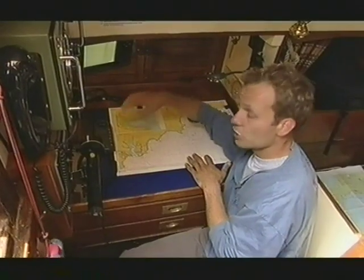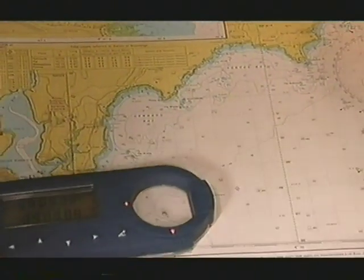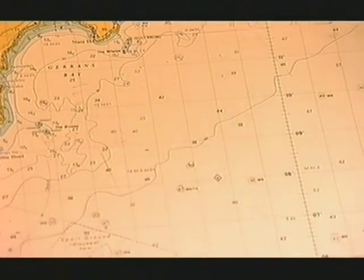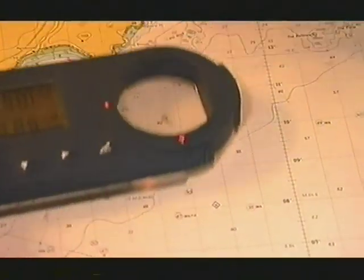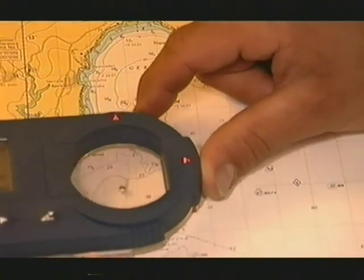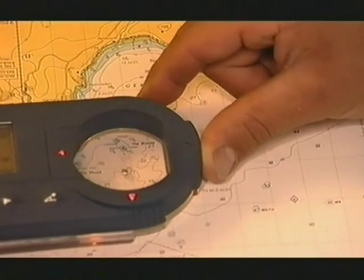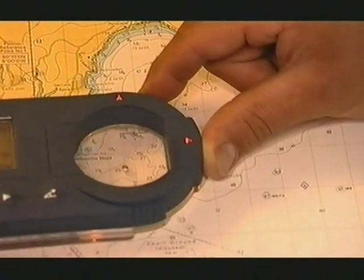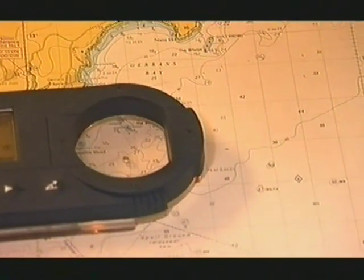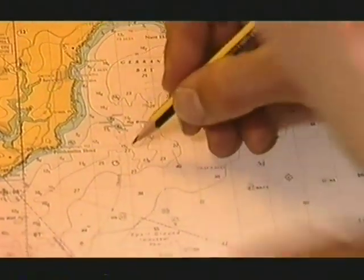This is linked to a plotter. This is a quick and easy way of plotting that position onto a paper chart. Underneath this chart here is this blue base, and in there is a magnetic electronic grid, which means that whenever you get this plotter and put it onto the chart, see these arrows here? You move it around till they all zero, like that.